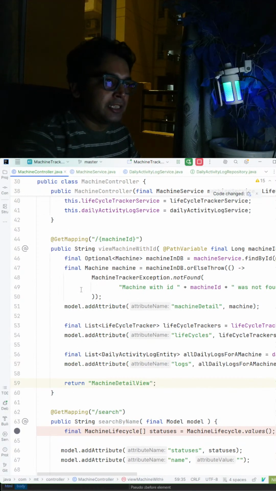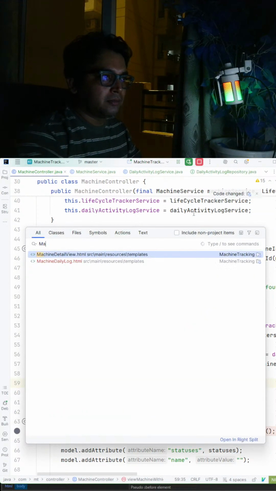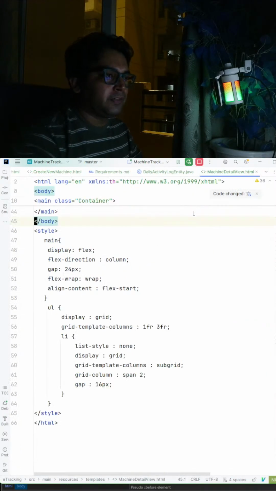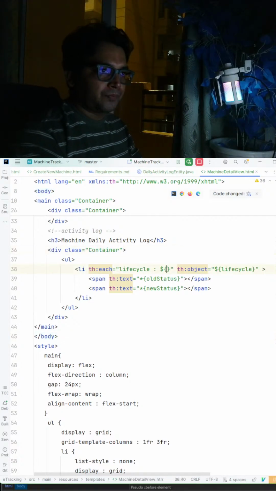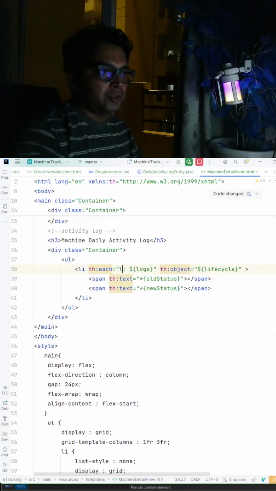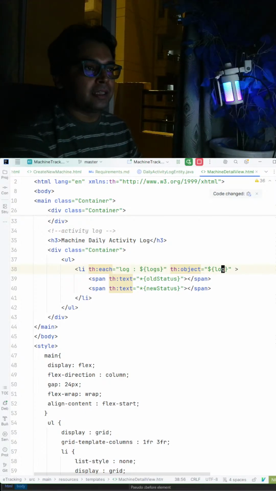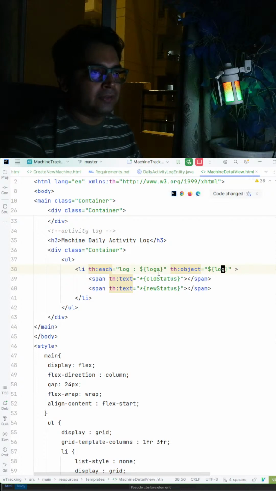By doing this, this is going to be available in my machine detail view container. I will just have to say th:each logs, and this is going to be log, and right here log, and that's it.